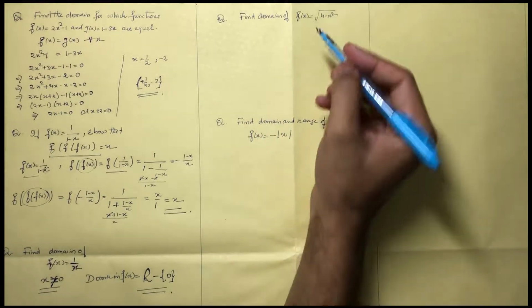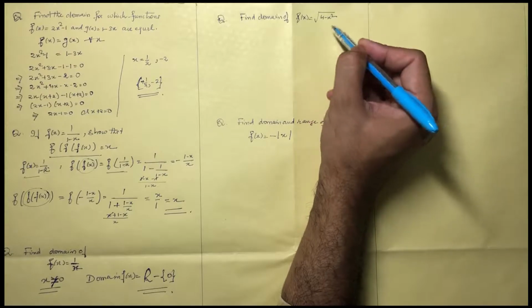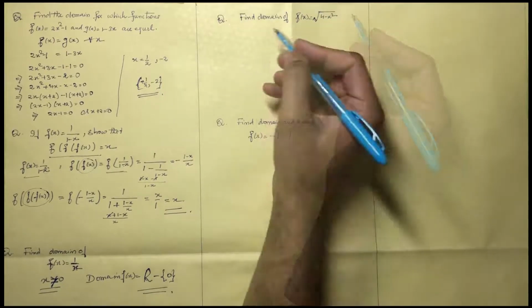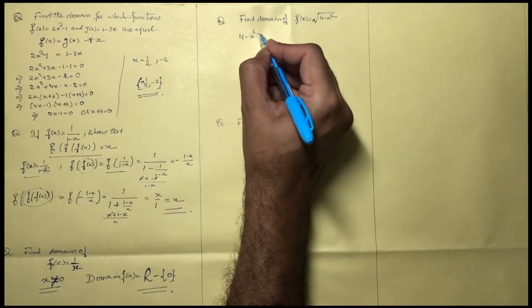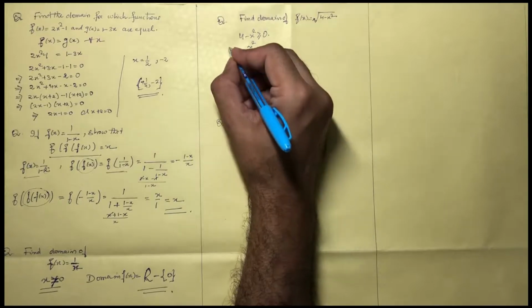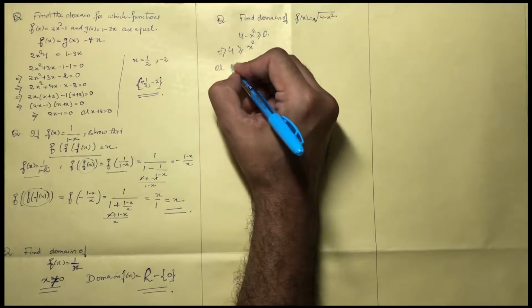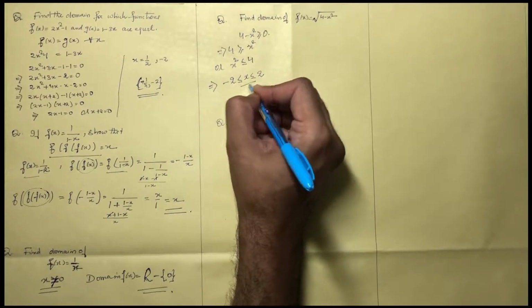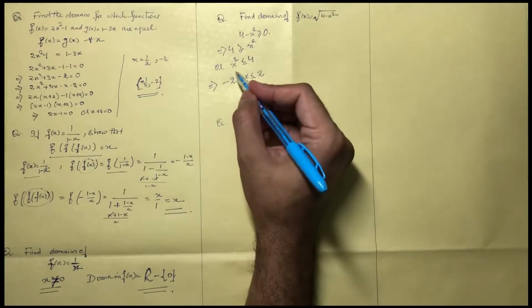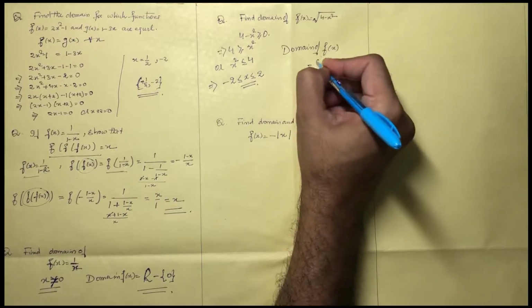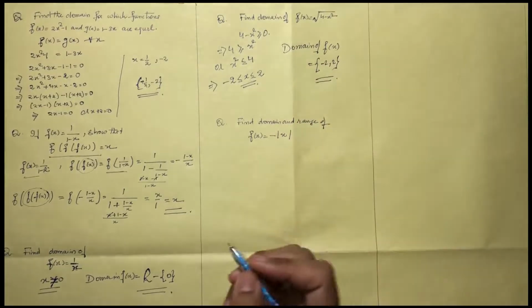Okay, next question, again we have to find the domain. As we discussed here also, a domain is those values for which this function is defined. You see, the square root is defined for non-negative values only. To find the domain we write this as greater than or equal to 0. So how is it greater than or equal to 0? That means 4 is greater than or equal to x², or x² is less than or equal to 4, which implies x lies in −2 to 2. So it means this is non-negative for all x in −2 to 2. That means the domain of f(x) is −2 to 2. So this is the domain.